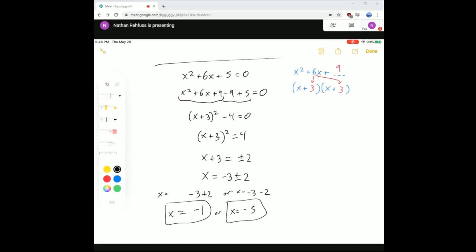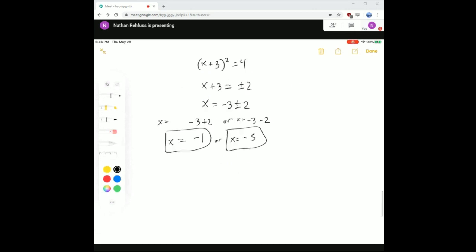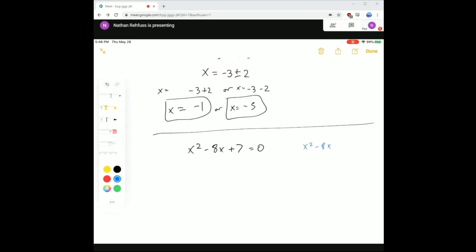But see, that's how complete the square works. So if I had x squared minus 8x plus 7 equals 0. Again, I think this is one that factors into x minus 1 times x minus 7. So our solutions should be 1 and 7, but doing it the other way, complete the square, I'd say x squared minus 8x plus what? Well, I know x squared minus 8x, I'm going to have to make that into x minus 4 times x minus 4. Because -4 and -4 are the two numbers that are the same and add up to -8. They have to be the same because I want a square. They have to add up to -8 because that's how factoring works.